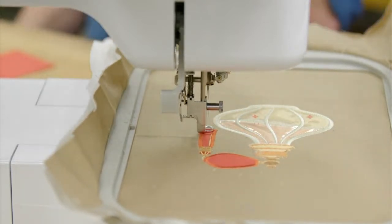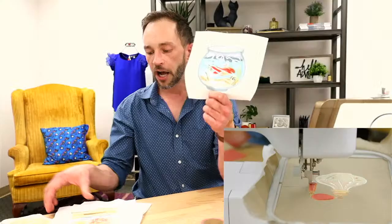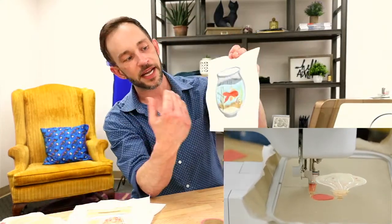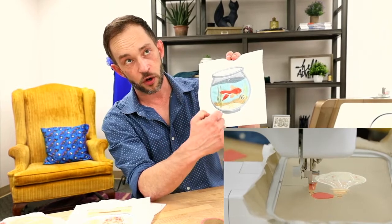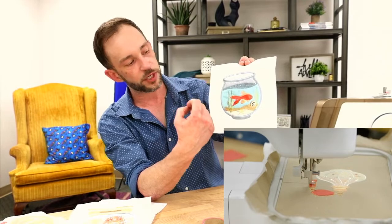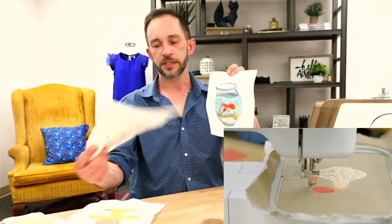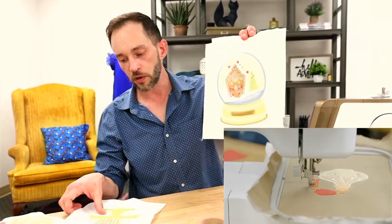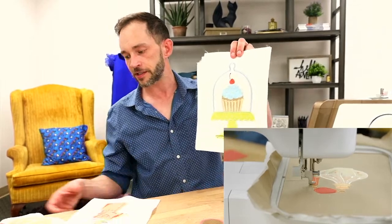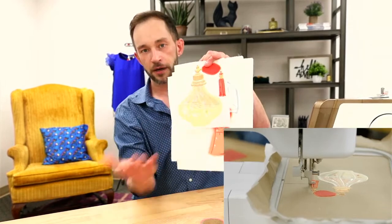Okay, this is actually the final step. So just to show you some of the other ones that we have in there, a lot of this, again, the vinyl, the reason we're using it, or way rather, is to lend itself to the aesthetic of what we're doing. So a fishbowl, vinyl on top, looks more like a clear bowl. Same thing with the actual snow globe, or with the glass case to protect the desserts. Of course, a clear umbrella, and a perfume bottle.